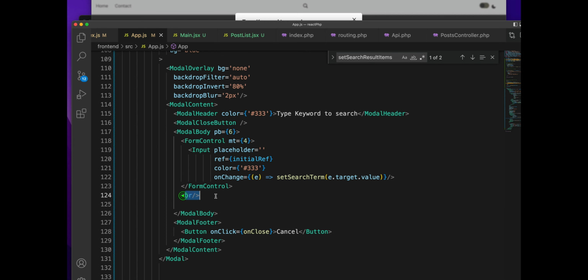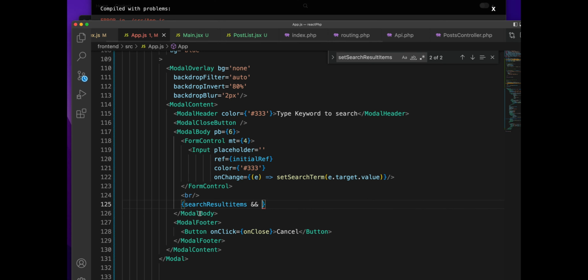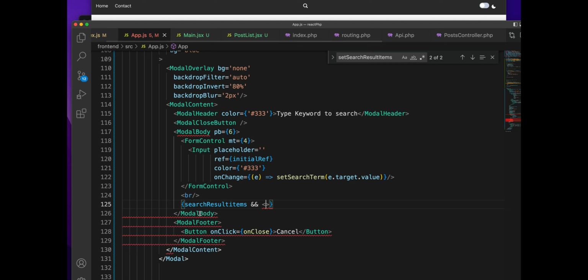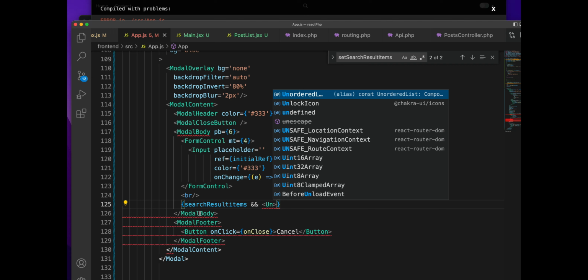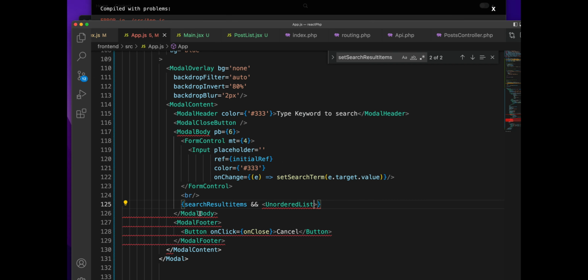We have a break here, and after this break inside modal body, I want to say if we have these search result items, and what do we want to do? Basically we want to use the unordered list, unordered list. So that's going to be from Chakra UI again. I'm going to close it.